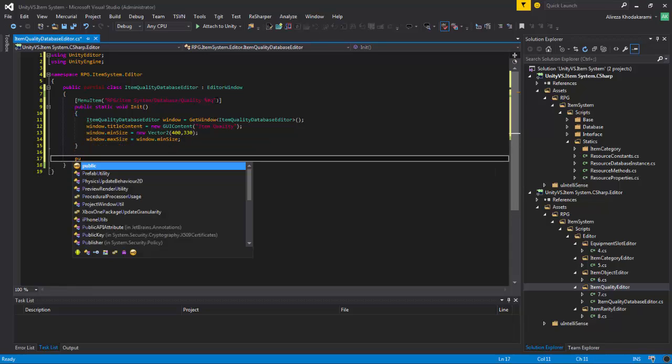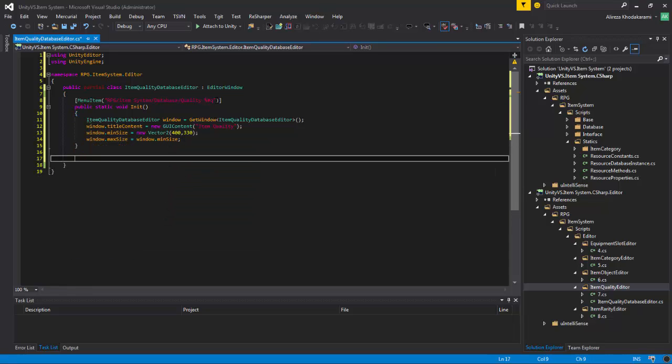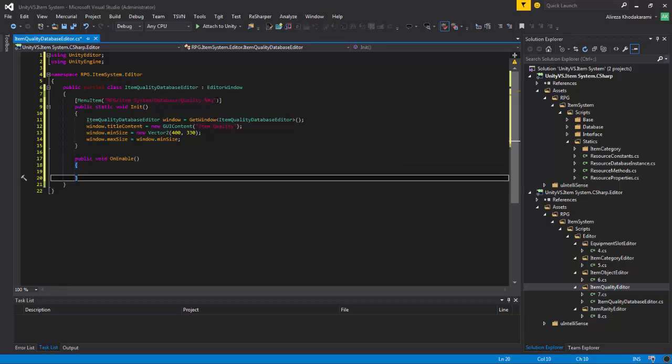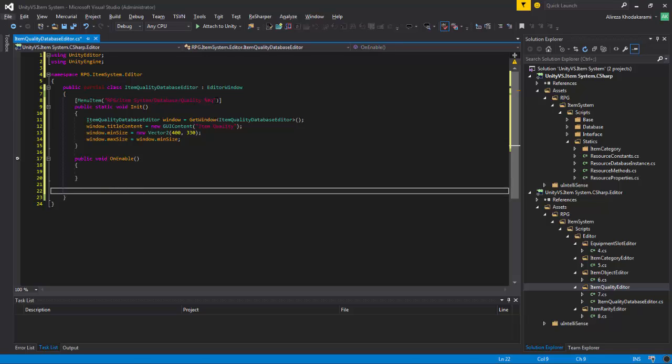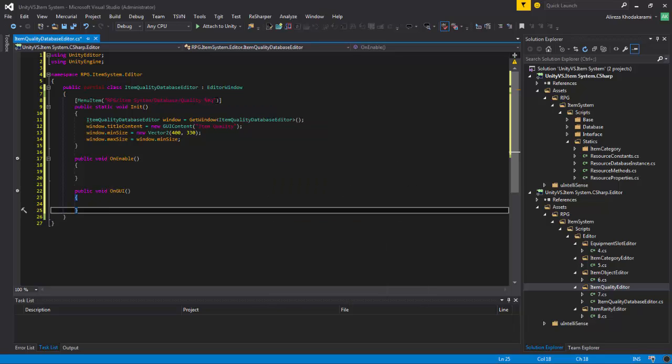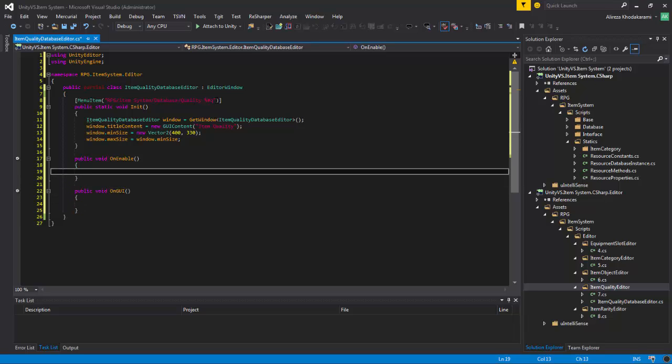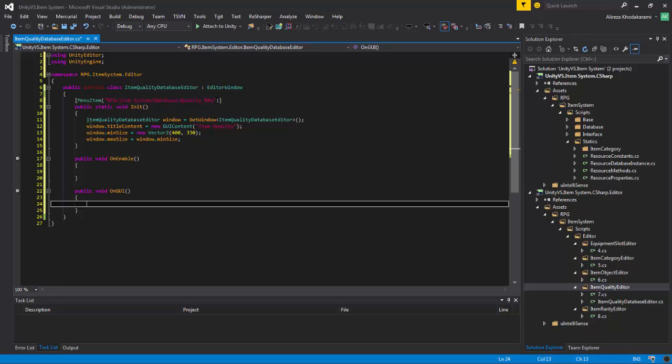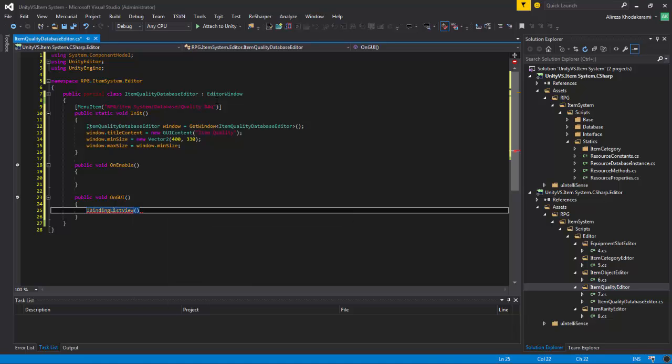Okay, then we have, by the way, if you have Unity tools for Visual Studio, you can use a shortcut to search for MonoBehaviour methods, and OnEnable we can add it, public void OnEnable. And then another one for OnGUI. I like it. So we will come to OnEnable later. Here we call a method that is ListView. We don't have it yet.